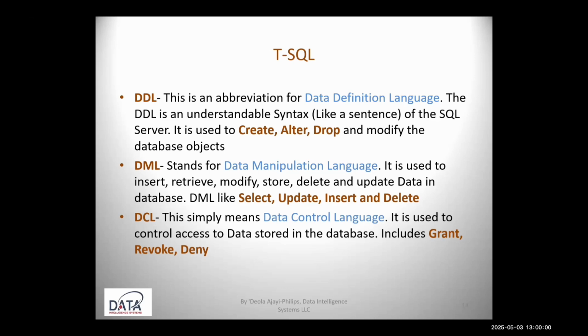So now in T-SQL, DDL, DML, DCL, they have different things they do. DDL is an abbreviation for Data Definition Language. The DDL is an understandable syntax, like a sentence of the SQL Server. It is used to create, alter, drop, and modify database objects. So this deals with the database objects, like the tables, the stored procedures, the database objects in total.